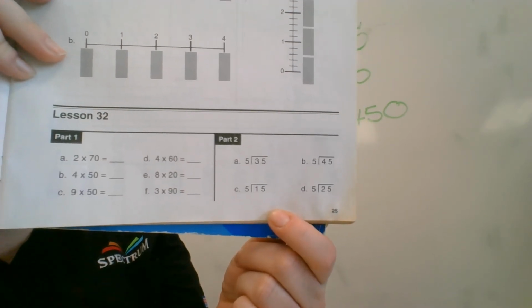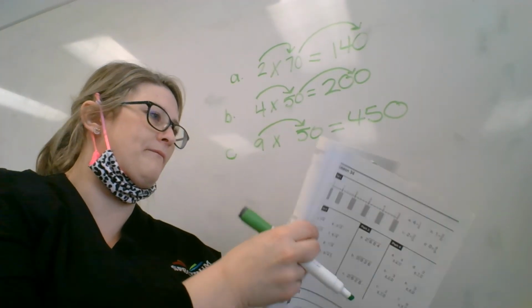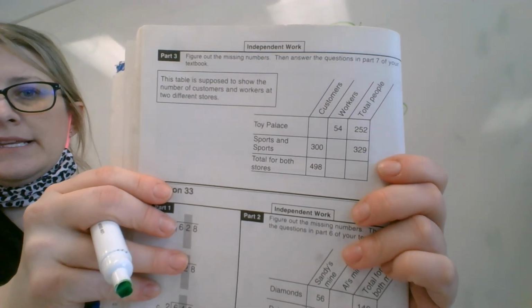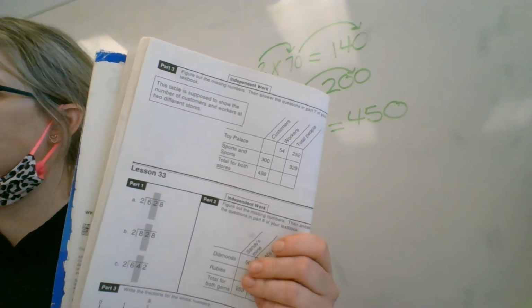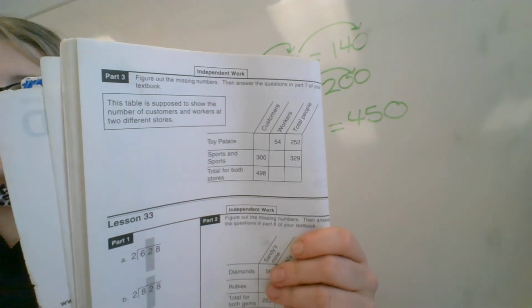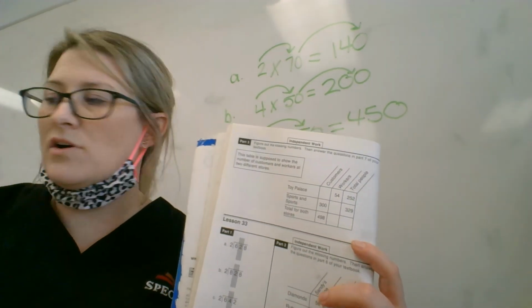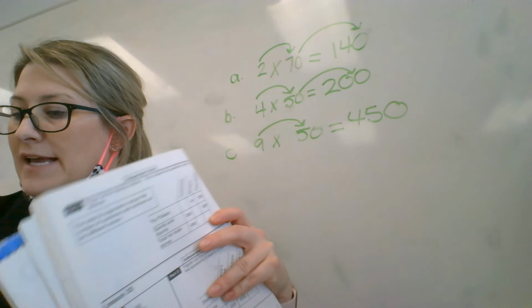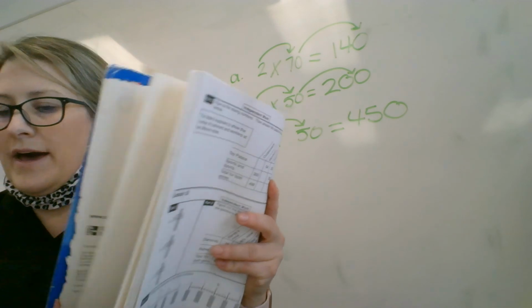Then the rest of these parts are independent work. Part 2 and Part 3. Remember, we just did these ones, or one like this, in the last lesson. You are going to be using this map, this little chart, for part of your independent work today. So make sure that this is all correct. When you are finished, or if you would like to complete those at the end, you can go ahead and continue on with us. We're going to go ahead and jump to the textbook.